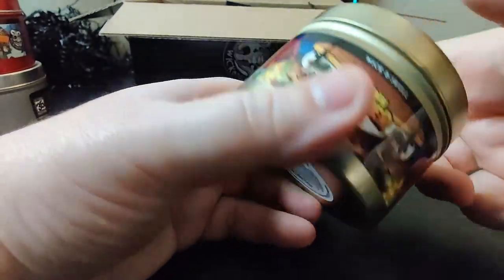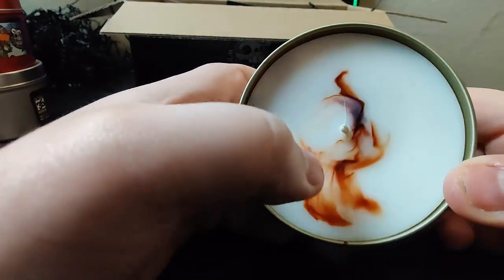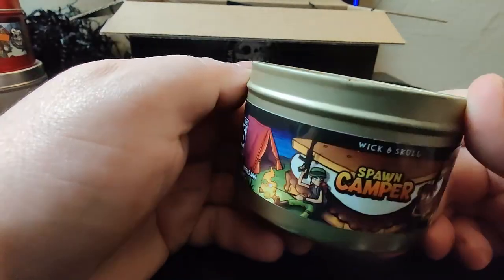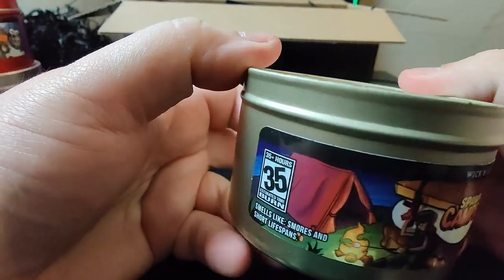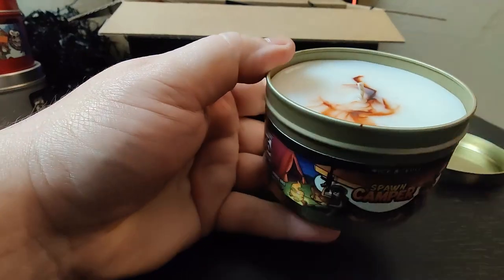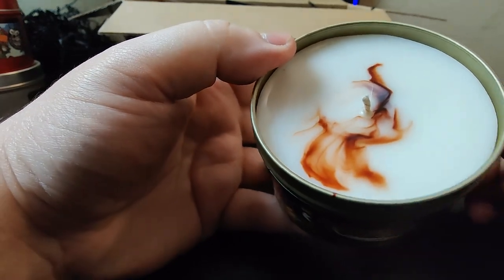Let's go ahead. I love the gold tint here for the jar. Ooh, I love the fire that they made in there. That actually resembles a campfire. That's super creative, good attention to detail there. Let's take a look. Smells like s'mores. Definitely smells like s'mores with a bit of smokiness. Does have some sugary scent in there too, like cooked sugar.